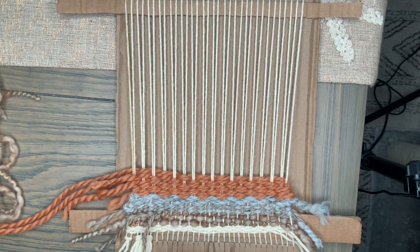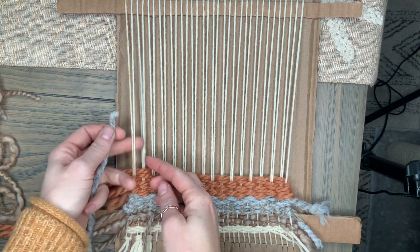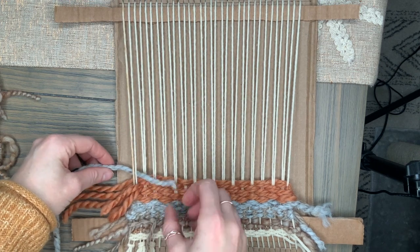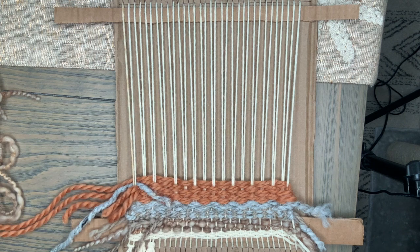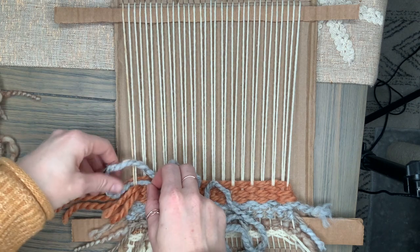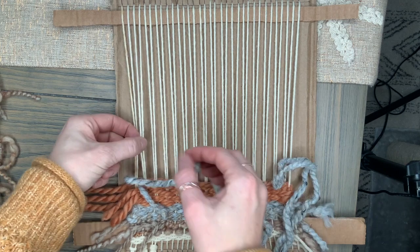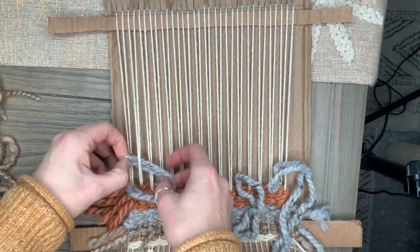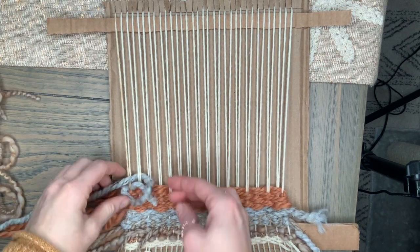To do the sumac, you're going to take your next color and begin by laying it under the first two strings. We'll tuck that tail away later. Then you're gonna go over four strings. One, two, three, four. Then you're going to loop back. And make sure you're going in an above fashion. So it's in a diagonal going up.